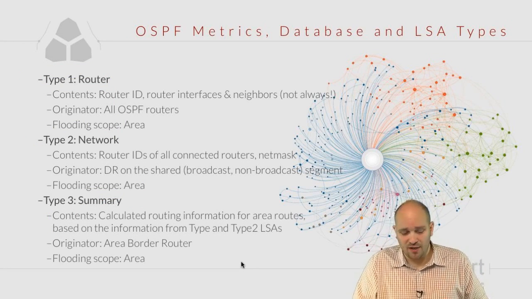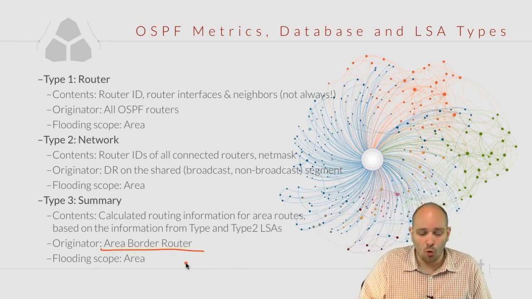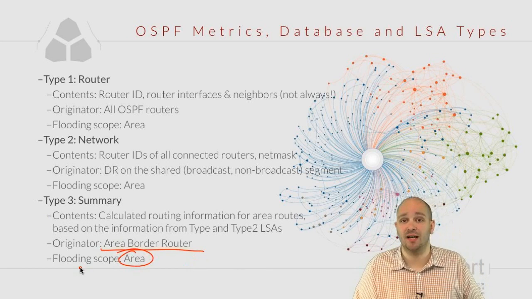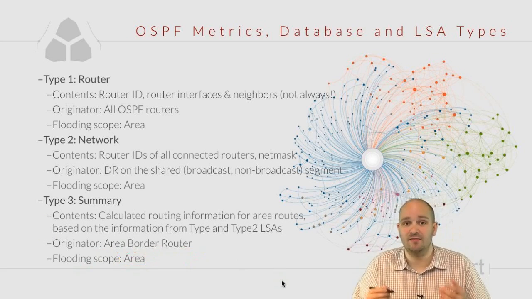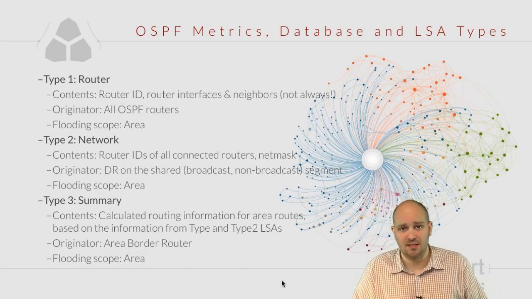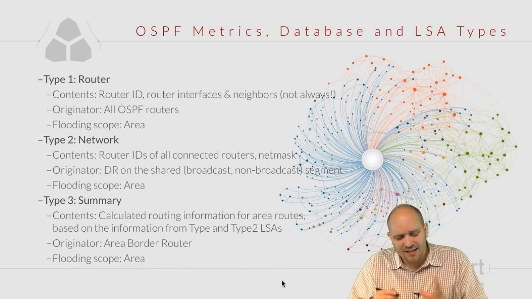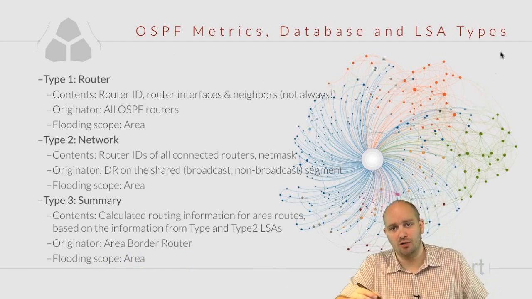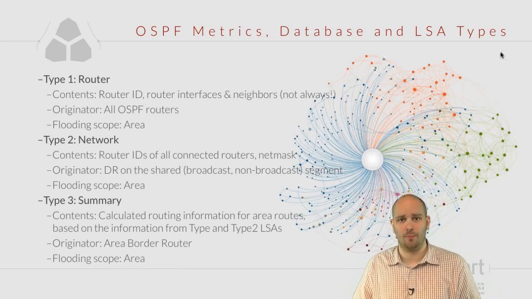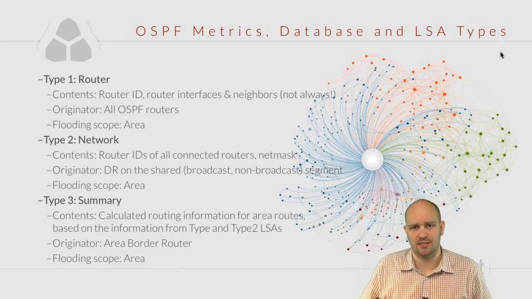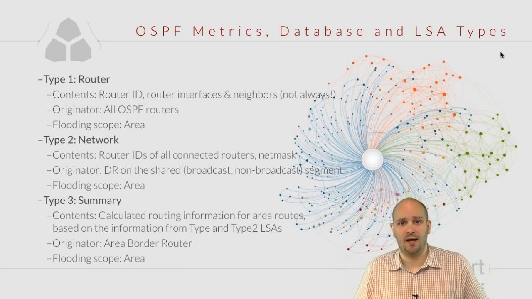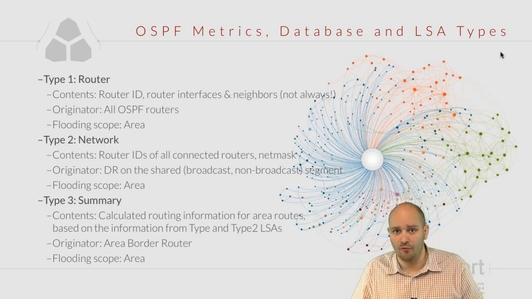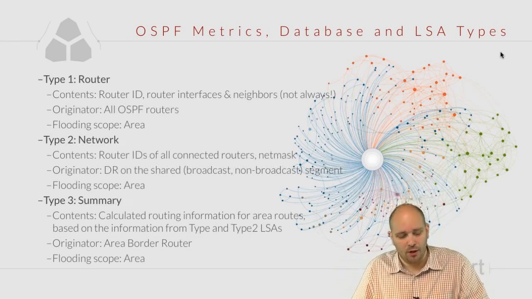These LSAs, type 3 LSAs, will be generated by all area border routers, and the flooding scope of these type 3 LSAs is going to be individual area in which it's generated. Now, when this information goes from one ABR to another ABR to another ABR, and I'm going to explain this when we talk about the inter-area operations in OSPF, which is a separate story and much more complex than I have time for now, but I will talk about it.